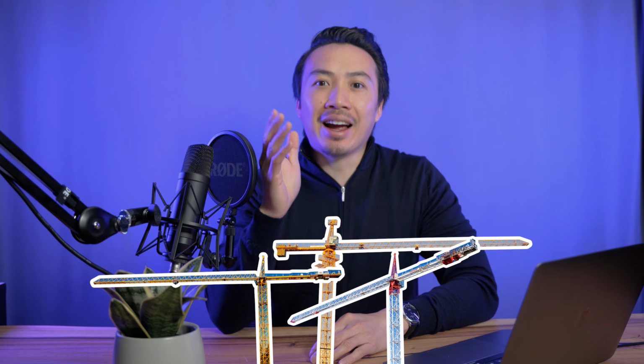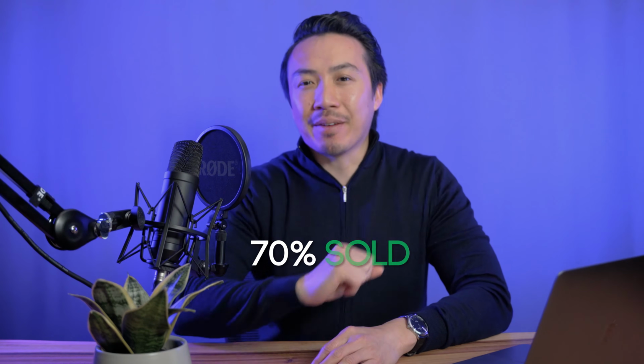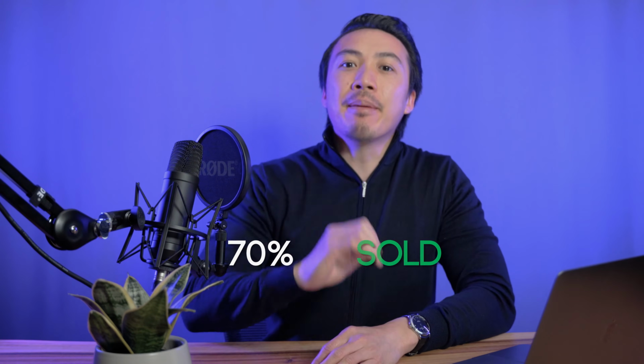Now, pre-construction condos are everywhere. You look anywhere in the city of Toronto and the surrounding areas, you're gonna see cranes in the sky, and before they can even put the shovel in the ground, they have to be 70% sold. So when you see them being built and you wonder, hey, who bought those? Well, somebody already bought them before they even start building it. But in today's video, I want to talk about the pros and cons of buying pre-construction condos.